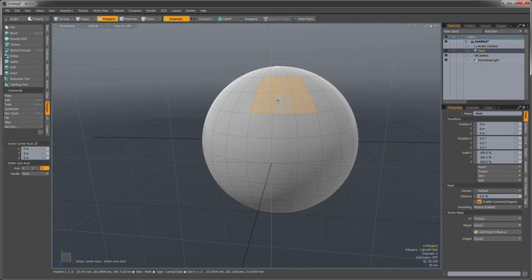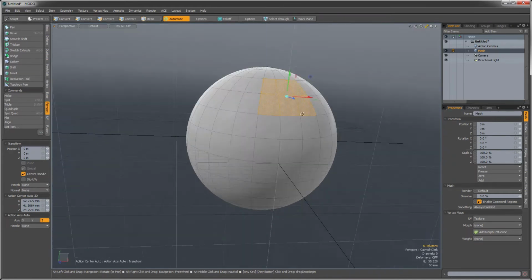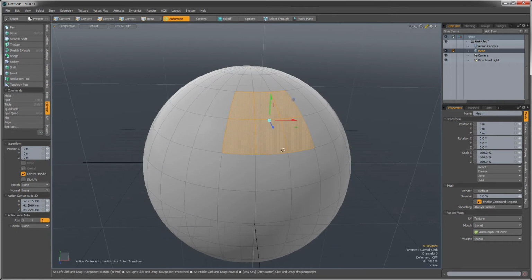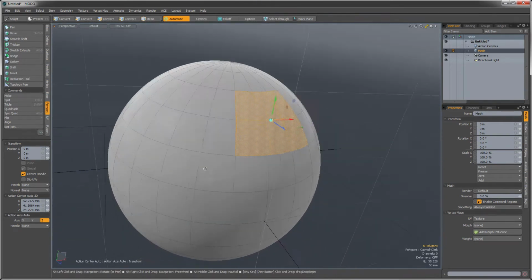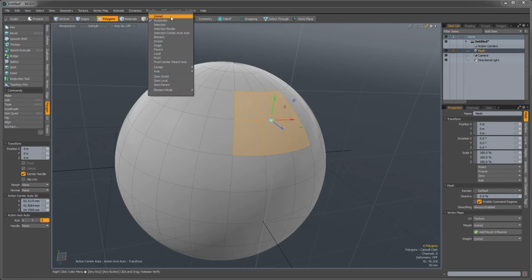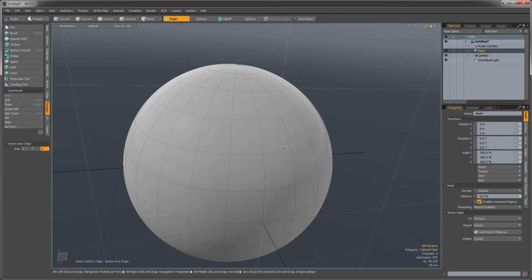So if you select a number of polygons and hit W to turn on the move tool, you'll see the handle is automatically positioned in the center of the volume for that selection, the bounding box volume. But sometimes you want to use the selection from a different location. So we can use an action center to say the origin. Now when we rotate this, it's going to rotate based on the origin of that item layer that you're working in.